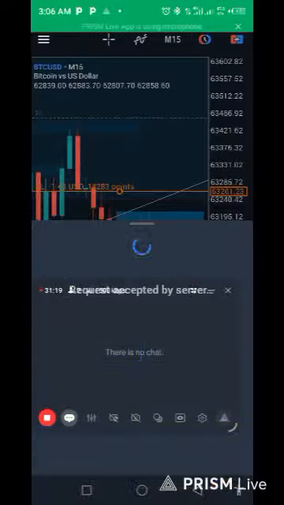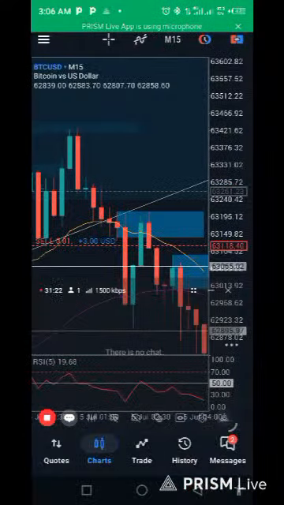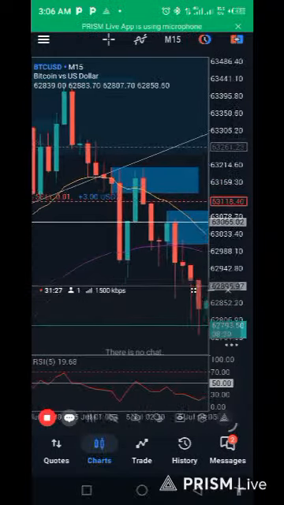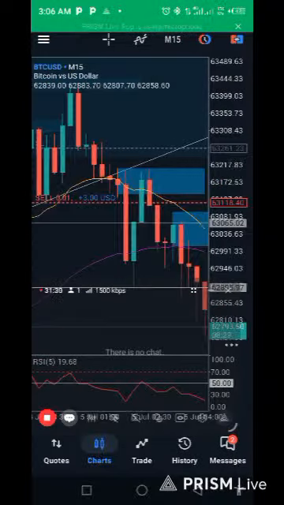So that's how I move my stop loss into profit. Why? Because sometimes you might be on a trade and you feel sleepy, and you won't know when you slept off because you forgot to even put a stop loss in your trade. Most times we do it a lot. We forget to put stop loss in our trade, and because you want to take your profits by yourself without putting a stop loss, then you forget and you sleep off. When you sleep off, when you wake up, your account is blown out to 0.00 US dollars.